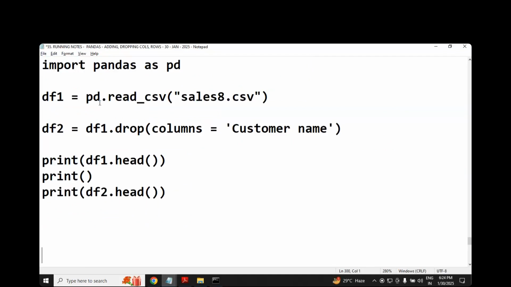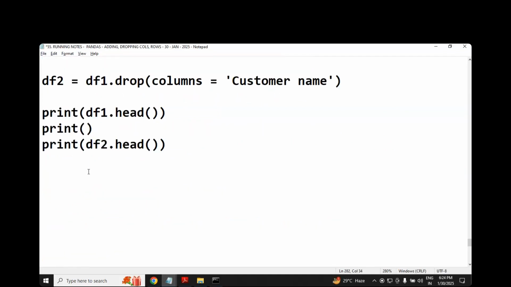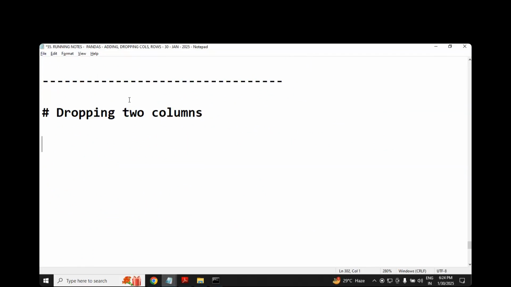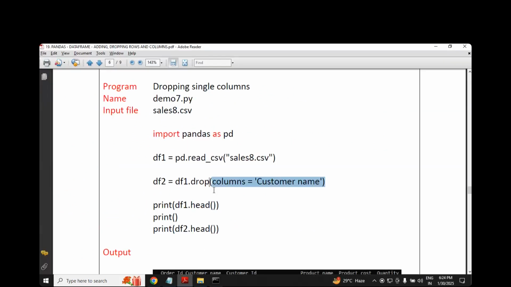Daniel, let me drop 2 columns. Quite interesting syntax. Daniel, how to do that? Very simple. Look at my screen. Are you ready? You can use both syntaxes. Here, what syntax am I using? I'm using a keyword argument. What is the keyword argument name? Columns. Can I change this name? No. What is the error? TypeError: unexpected keyword argument.